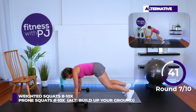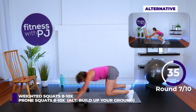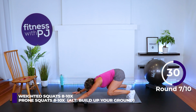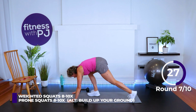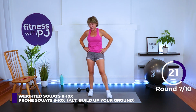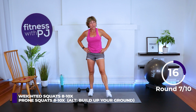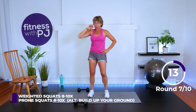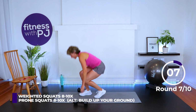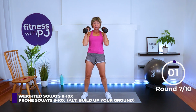Now, when you're doing the prone squat, feet mat width, head past the fingertips, knees stay close to the mat as you sit the bum back. Whew. We slow things down after the EMOM, okay? We also do less knee bends, working more into the hammies. All right, we're on our final three now. Hands up, or no weight if you're getting tired, and go.